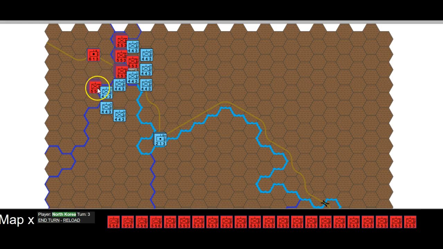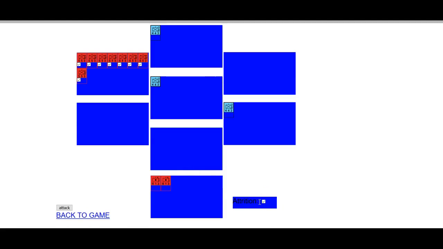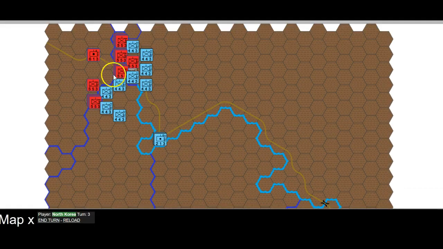Now here, I sort of want to be a bit clever, if that's possible. Pushing this way, I'm going to put everything down here apart from one unit, which I'm going to leave there, like that. And let's do an attrition across this river, just to get a flavour for how strong that attack would be. So that would have been a 3-to-1. I did 2 damage against it, but that's not terrible odds. I can't remember what the thing is of this river, but if that 3-to-1 would have been good, next time I'll just do the attack.